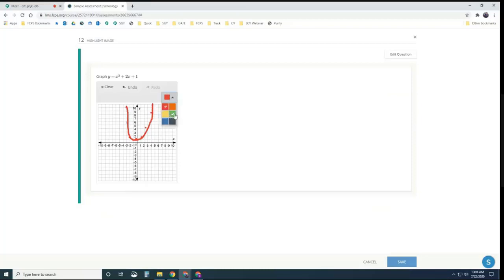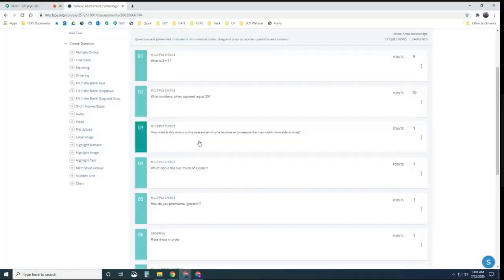They have other questions. So I could have an image here that has different things I want them to circle or highlight. I could say circle the one thing in red and something else in yellow. So anyway, you could use this for a lot of different things here. But if you load up a blank window, it could be a free draw space for them, like I showed earlier. All right, last couple here. Highlight text.